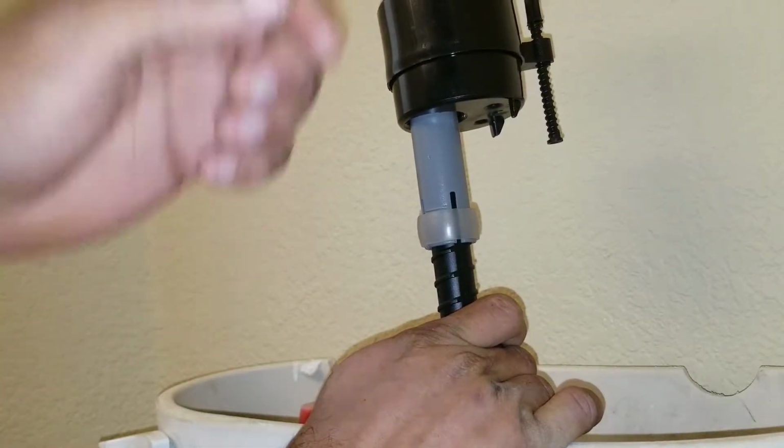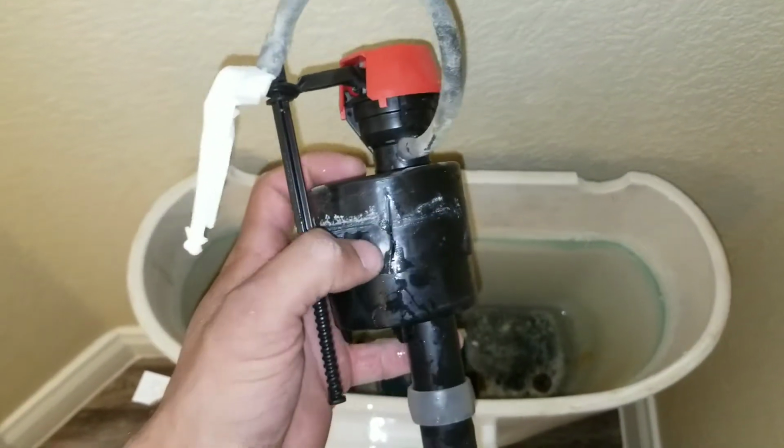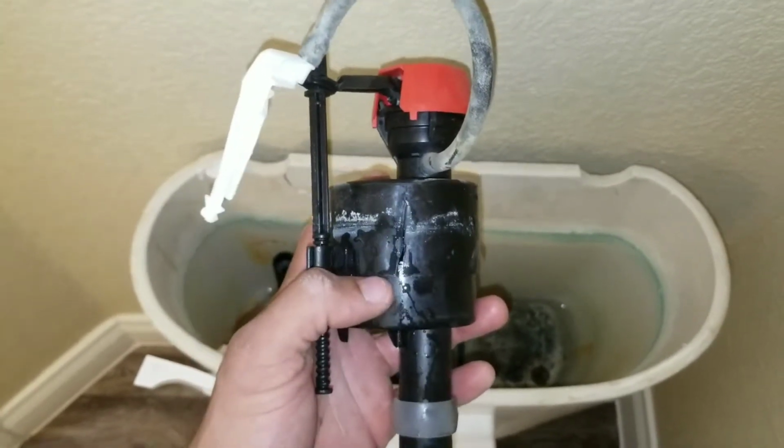So here, we're going to push the lock ring up, and once we push it up, we'll pull out the old fill valve. You can see here on the fill valve that we pulled out, it already has a crack. This is why we were experiencing problems with the toilet flushing.